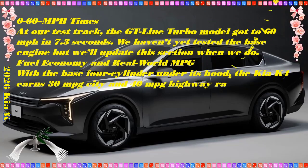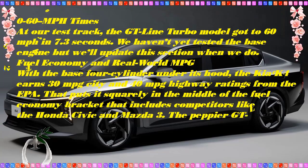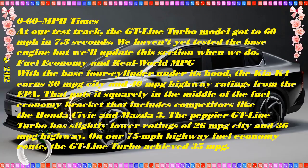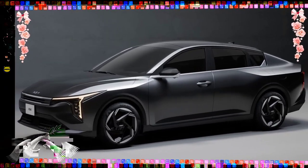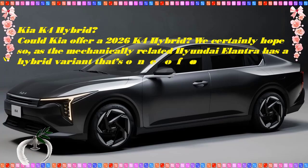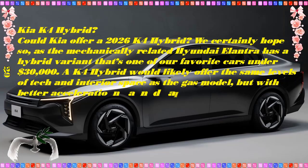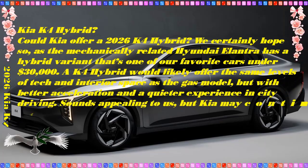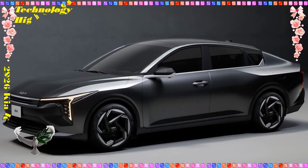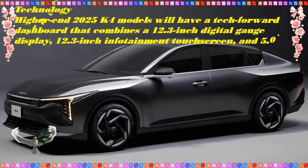The K4 has a stylish two-pronged steering wheel on lower trims, while the sporty GT line adds a chunkier four-pronged steering wheel. On the tech front, the 2026 Kia K4 should come with the same features as the current Kia K4. Kia hasn't shared all of the 2025 K4's standard features yet. The compact sedan comes with a 12.3-inch touchscreen, a digital instrument cluster, wireless Apple CarPlay and Android Auto, Bluetooth, satellite radio, and 4 USB-C ports. Higher trims will come with dual 12.3-inch displays and a wireless charging pad.